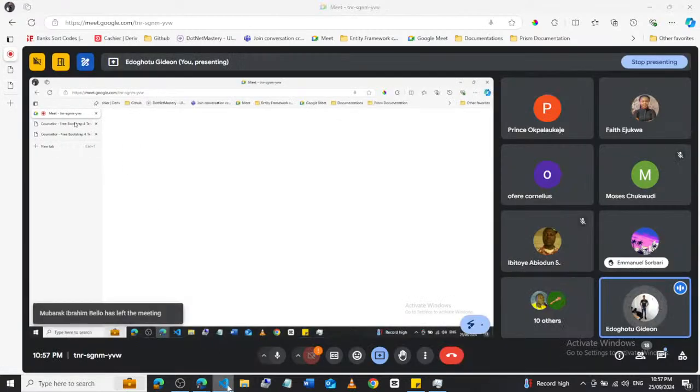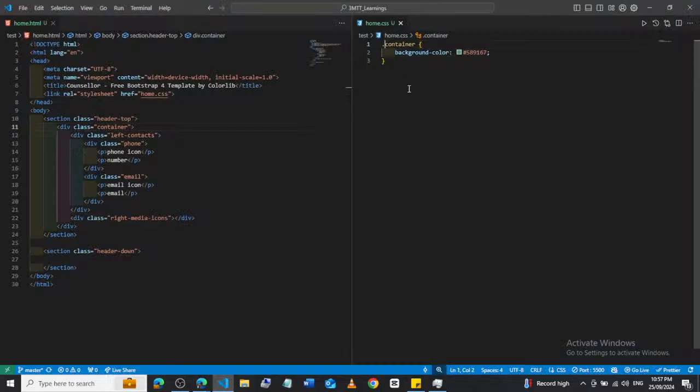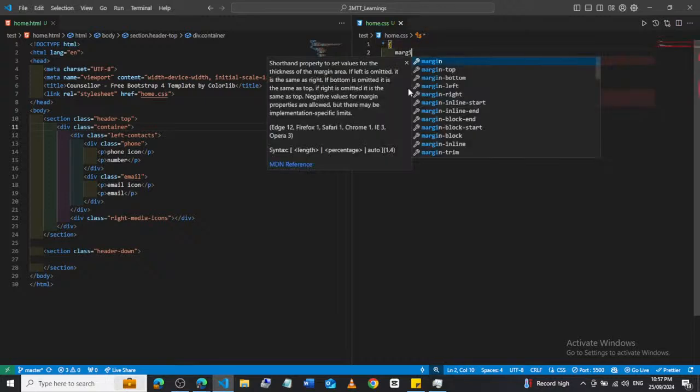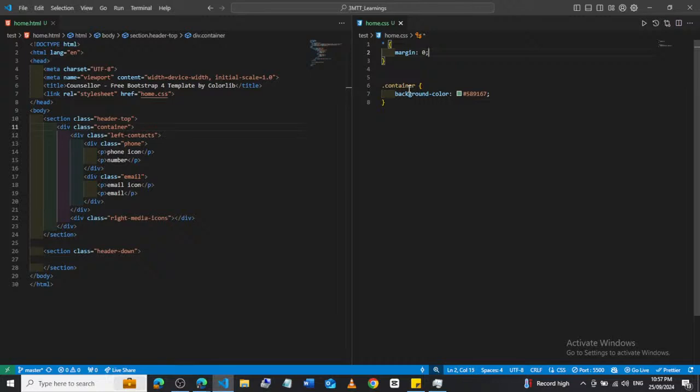And how do we do that? We present it with what? A star, then open bracket, set your margin to 0, then padding to 0, and that solves it. Someone said I should set it to 2px.